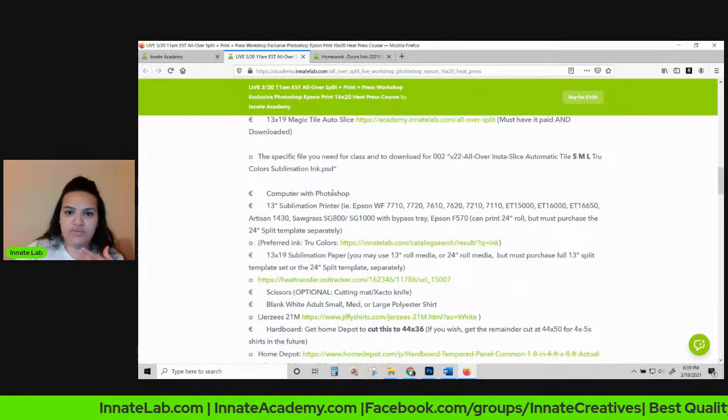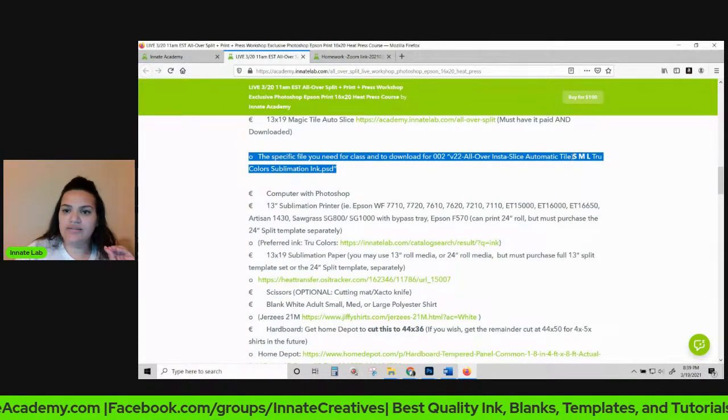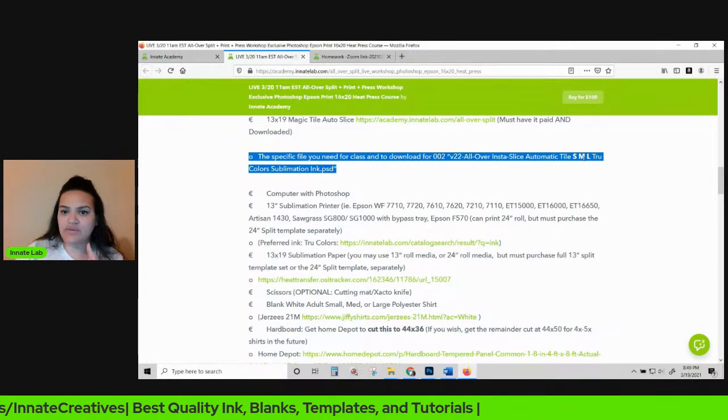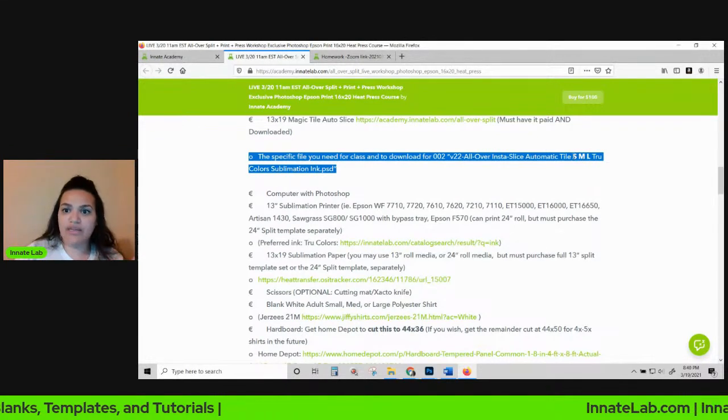Just to go over this checklist really, really simply, I'm going to give you the auto tile template for small, medium, and large. So we're going to use that one template. Everybody's going to use this template. Nobody's going to do a 3X or a 4X. Everybody's going to stick with the small, medium, and large so that we have as few variables as possible.